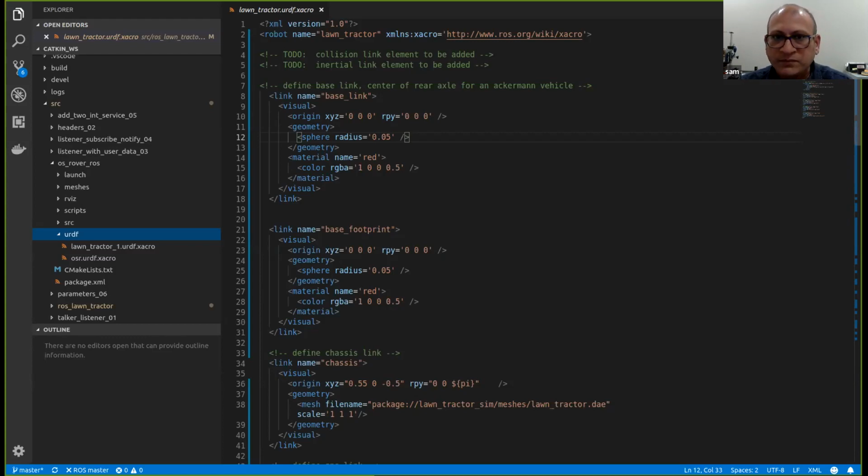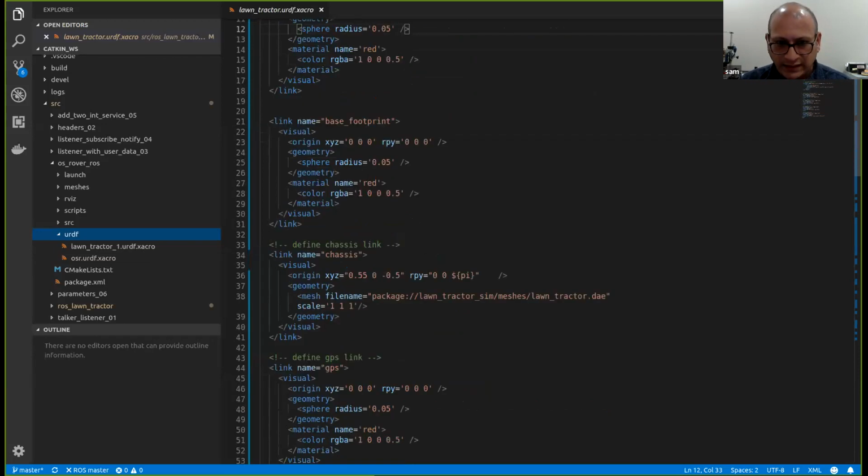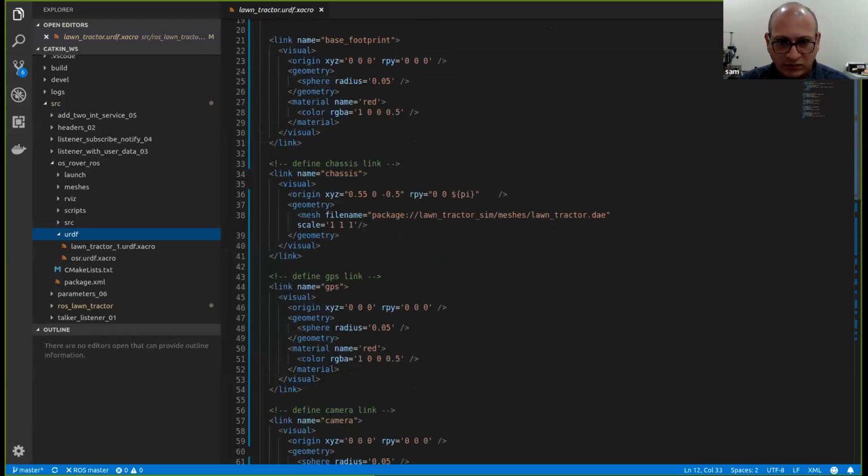But base link is the one that's actually the robot's pose, and in most cases it would be the moving link, while your ODOM is actually your fixed frame. You have to remember that. That actually comes after, once you model the whole model. So in this case, we talked about the base footprint.